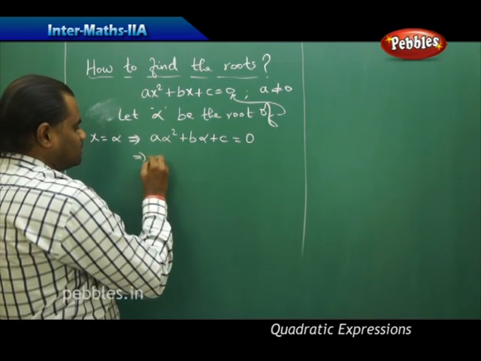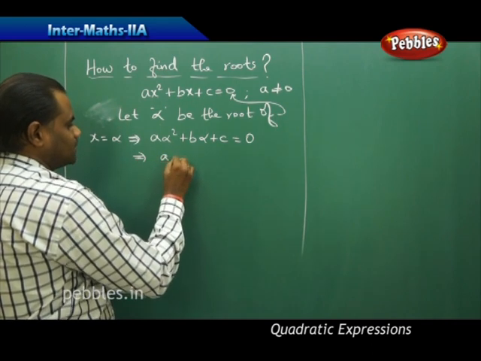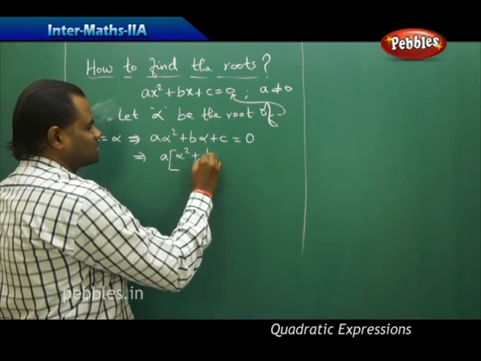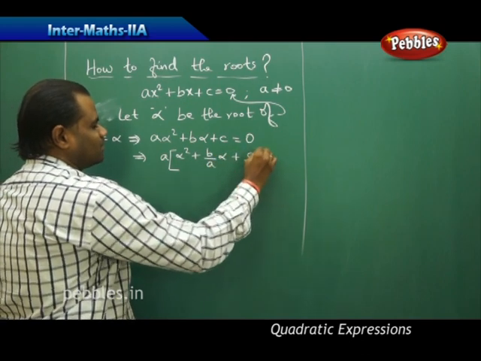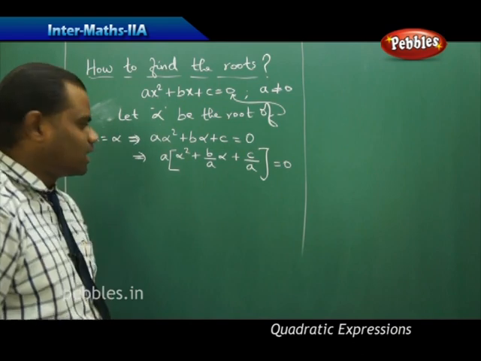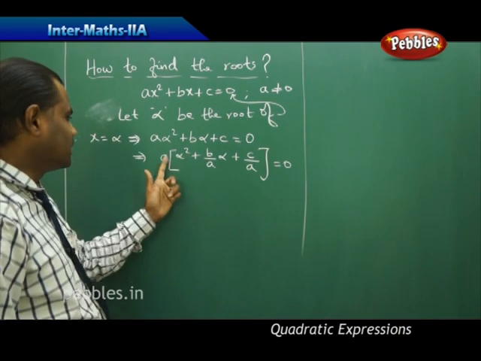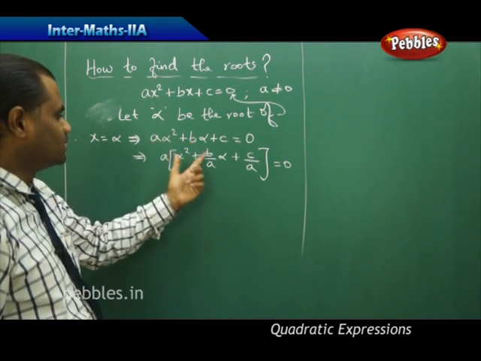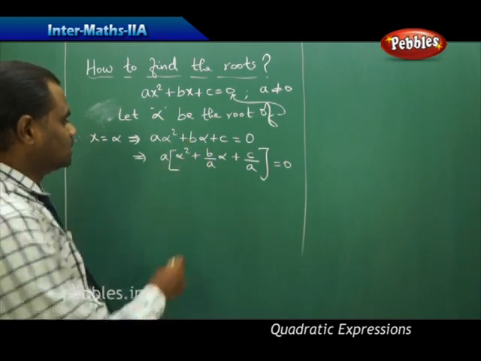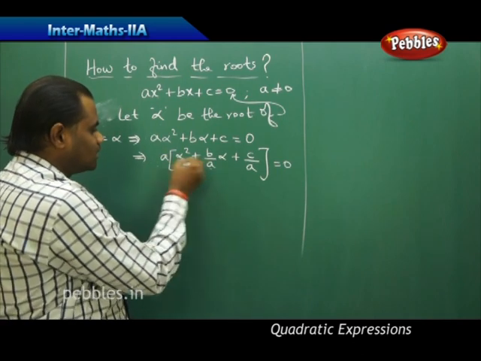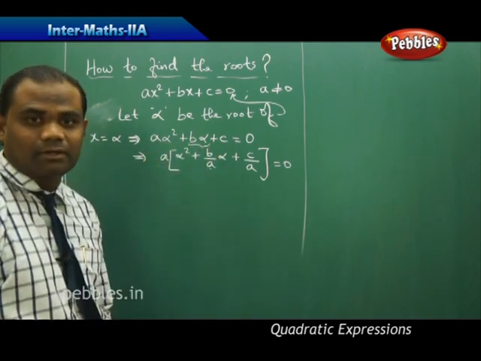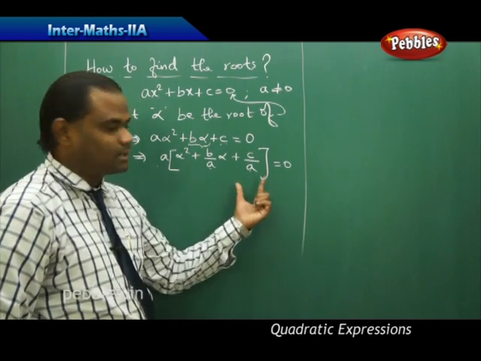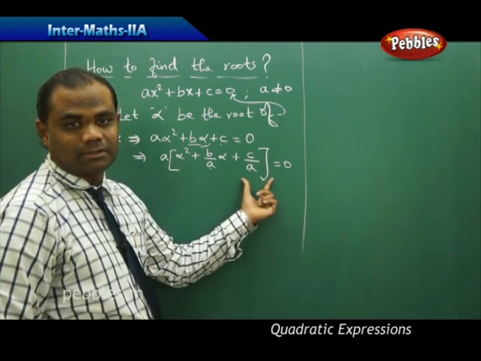Now I try to simplify this by taking a common out from a alpha squared, so that I get alpha squared plus b by a of alpha plus c by a equal to 0. So I'm taking a common out of the entire equation, so that when I take a common out of alpha squared, only alpha squared remains inside. But when I take a common out of b alpha, I have a in the denominator, because I don't have an a term, so that when I multiply, the a gets cancelled and I retain b alpha in its original form. Similarly, a can be taken out of c by writing c by a, which is how I remove a out of the brackets.